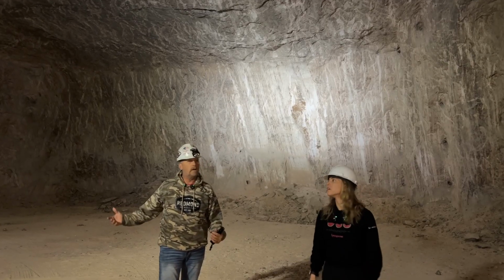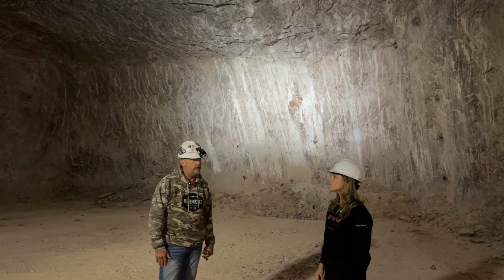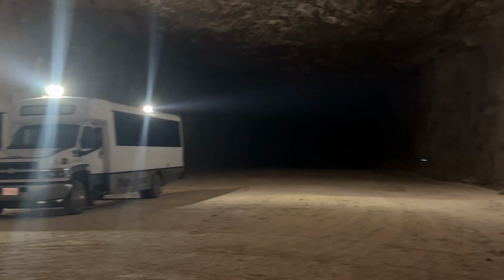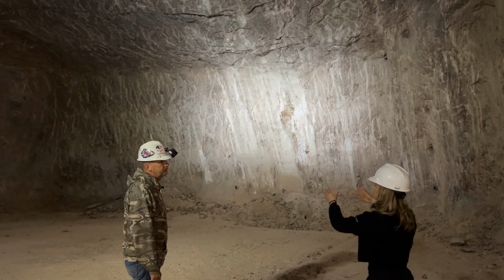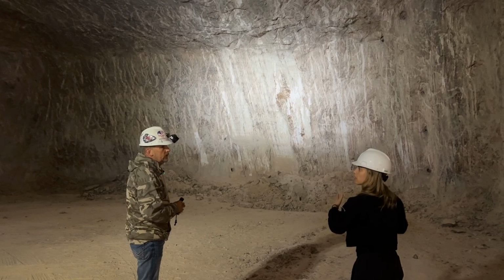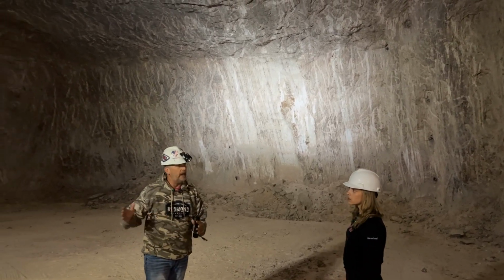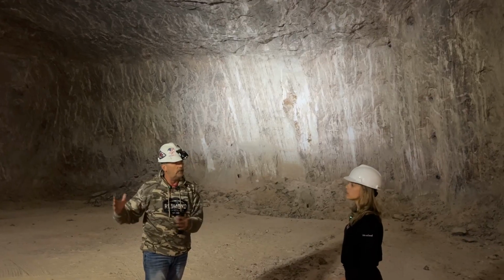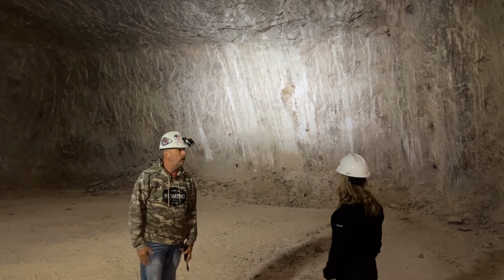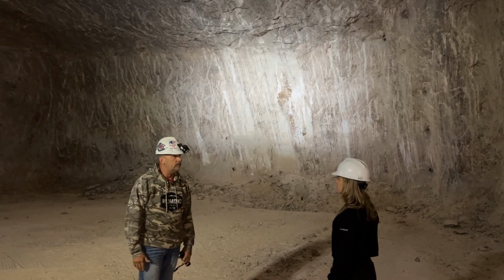The tunnels that we're carving out for our industrial process is through a drill blast operation, and we average about 70 feet wide and 30 feet high. That's what you're standing in right here. And then how big is the wall between the tunnels? We leave about the same. Okay. So if we're going to mine about 70 feet wide, we're leaving a 78 to 80 foot thick pillar of salt between tunnels. That is to shore our structure. That's our support, our bearing walls to hold this up so that we don't have to ever worry about collapses.